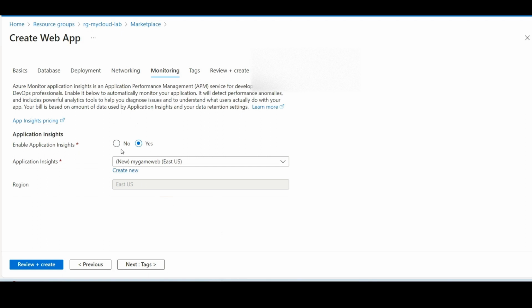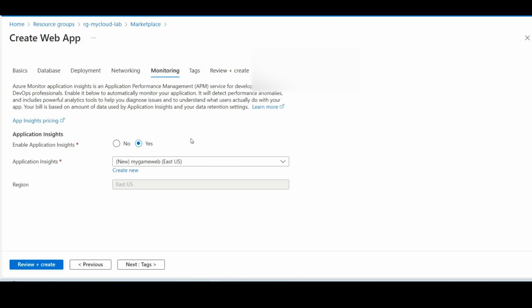And then Application Insights. Azure Monitor Application Insights is an application performance management service that enables you to automatically monitor your application. Basically, it performs health and performance monitoring, and it checks for diagnostics with your application, checks for performance anomalies and other issues.